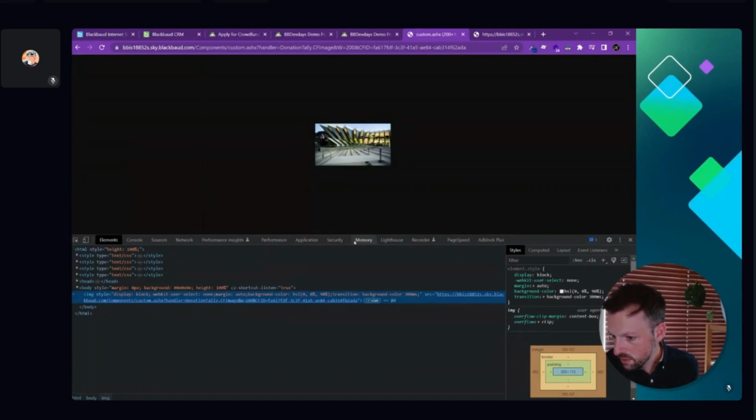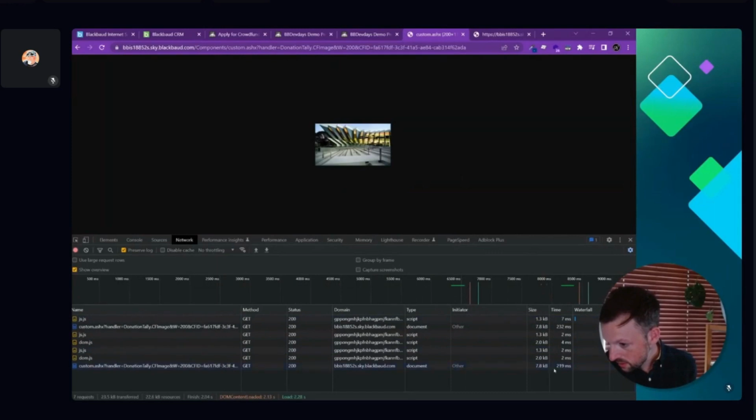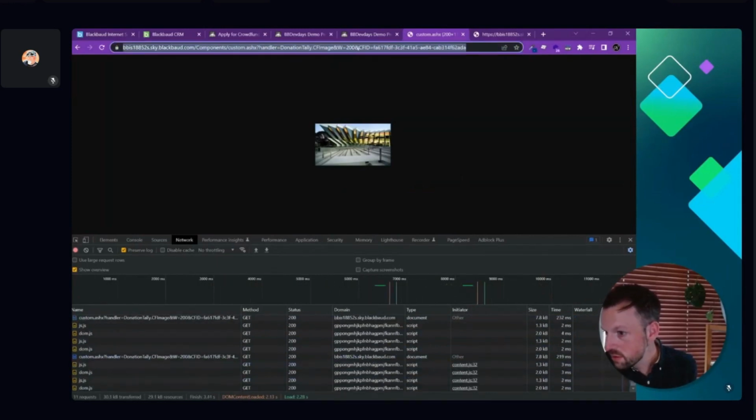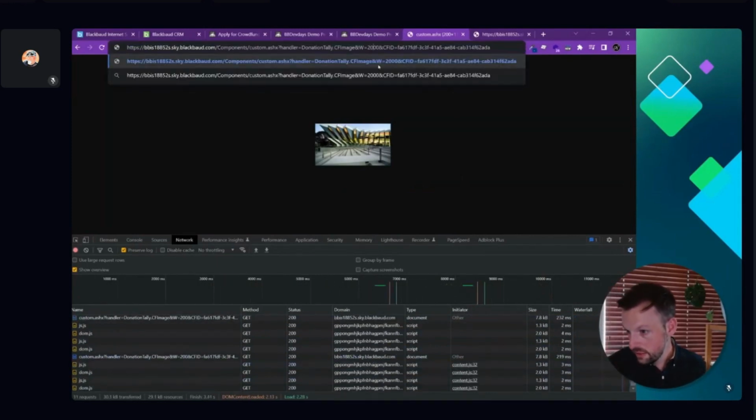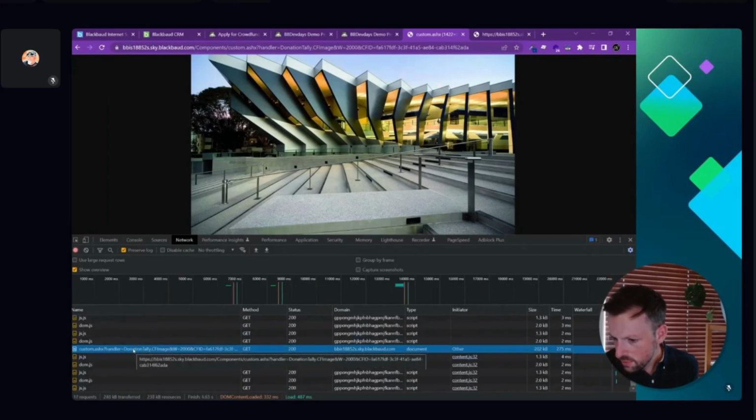You'll see if we look at the network inspector, this is an 8 kilobyte file, so it's not transferring a lot of data that it doesn't need. If we change that to 2000, we've got a 200 kilobyte file instead. So you'll see we just end up with a URL there. We can put that in an image tag, and the image will be rendered on the website, which is awesome.